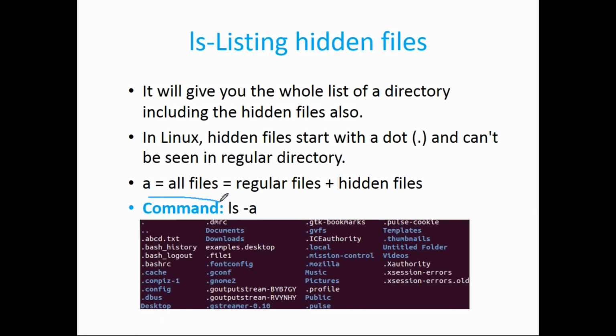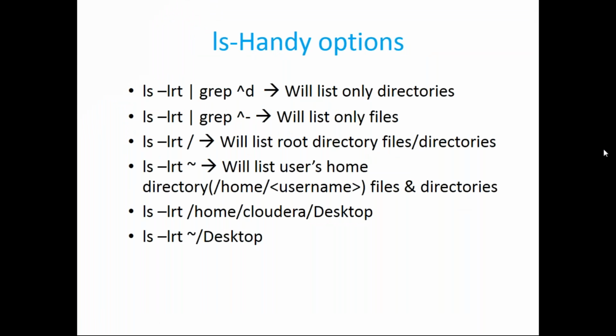Somebody might ask you in an interview, you are seeing hidden files, so the option should actually be starting with h, right? Because long listing is l, it should start with l. Why is it starting with a then? Your answer should be that a stands for all files. It includes your regular files as well as your hidden files or directories. Got it, guys? That is how you should frame your answer in your interviews. These are some of the handy options I use on my daily basis.